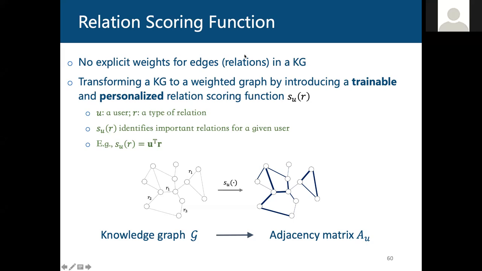So can I have a question? Yeah, sure. I wonder what's the difference between news recommendation and the other data sets you used in the previous two papers, because the previous two papers mainly used movie recommendation, right? What kind of difference is there between movie recommendation and news recommendation?